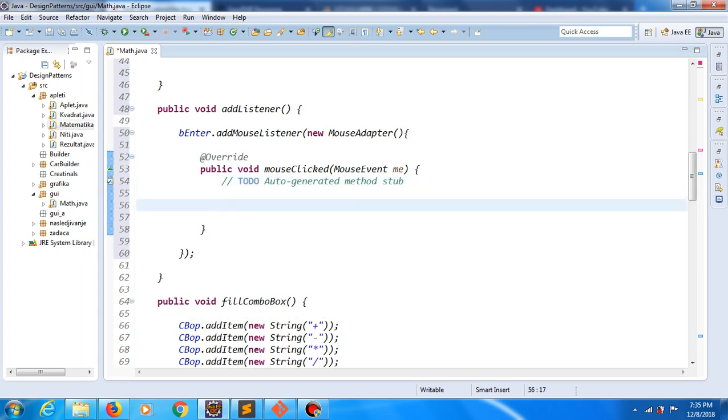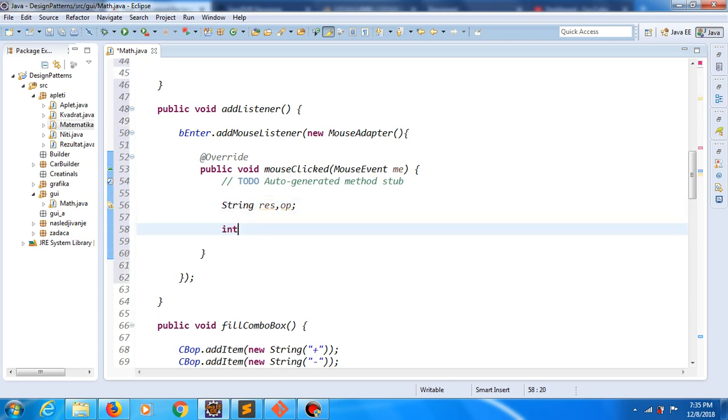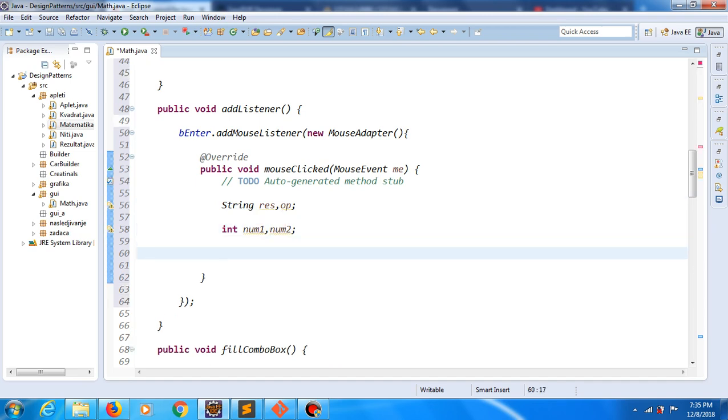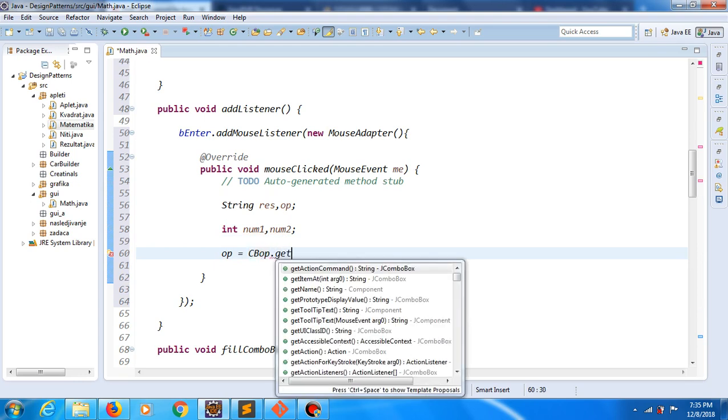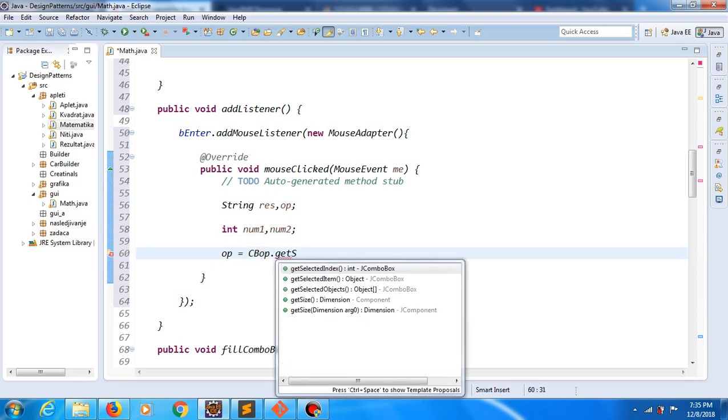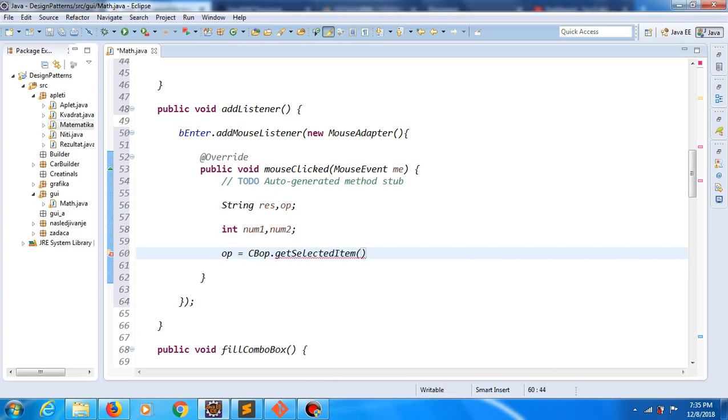Okay, here we need several variables, string result and operation, and we need two numbers, type of integer, number 1 and number 2. Okay, and operation will have value, so we will use combo box operation and we will call method get selected item.